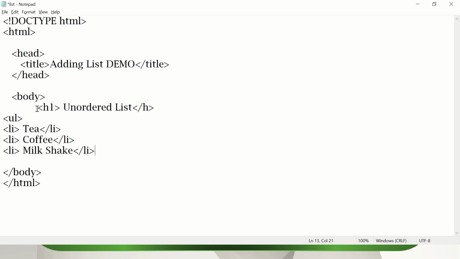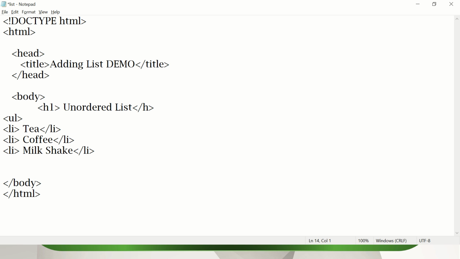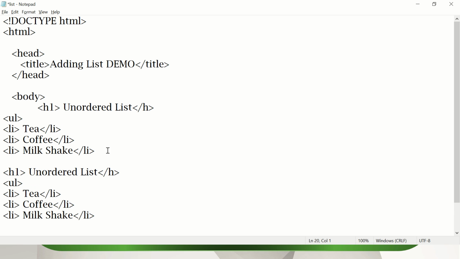Okay, so what I'm going to do is I'm just going to cut this, copy and enter. Okay, and I'm going to write Control V, and over here what I'm going to do is ordered list. Fine.